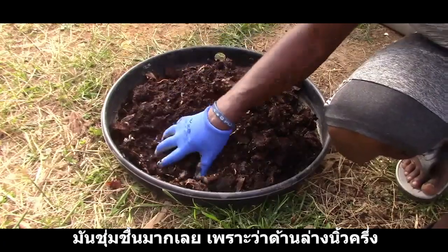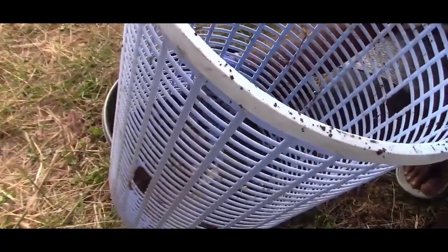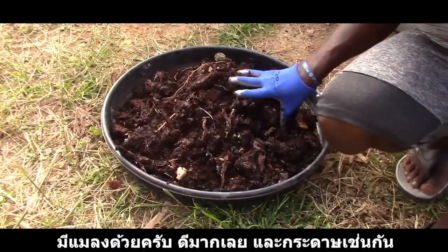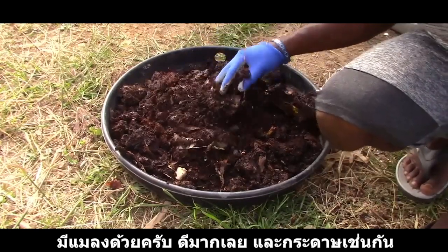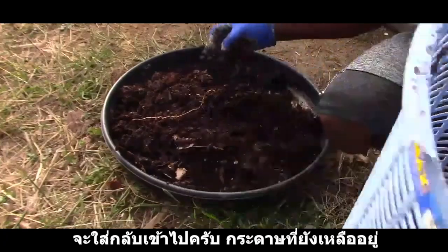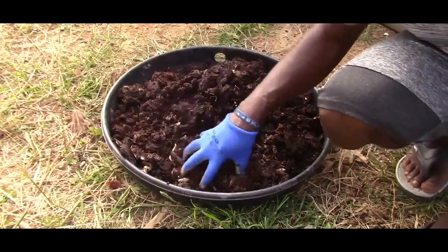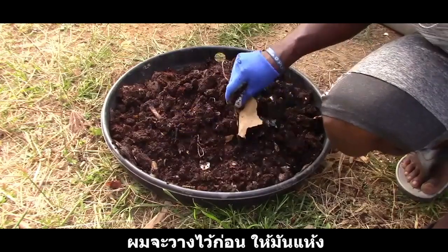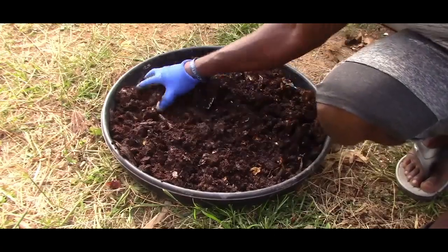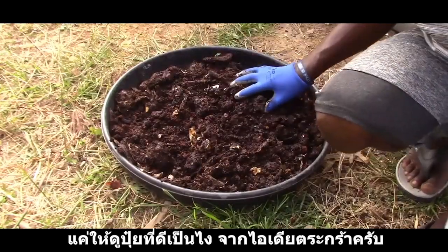It's still very moist, this one right here, because again, the bottom of it has like an inch and a half of water holding ability down at the bottom here, so it's of course going to be a bit more moist. As you can see, it's got bugs in here, so it's a very good compost. Just that the paper is what basically remained undecomposed, because it's all the way at the bottom. Just going to place it back in there. We've got a root in here. I don't know how this root got in here. But yeah, so we're going to leave this out to dry a bit, and then we'll go ahead and add it onto the actual soil. But I just want to encourage you, showing you how my compost is from this laundry basket idea.